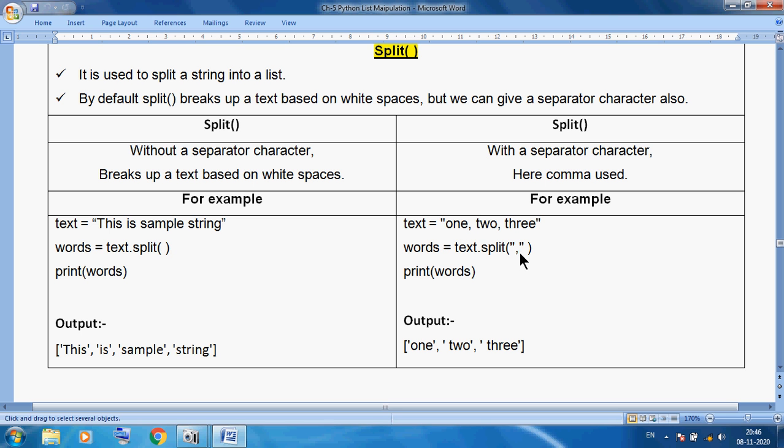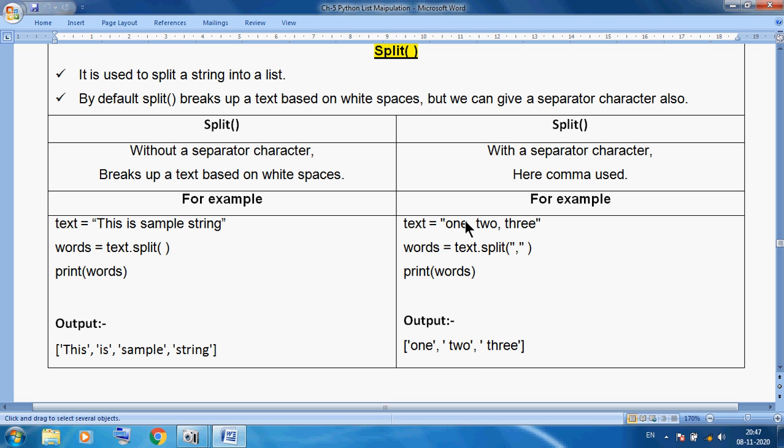So Python will search for the comma and divide this string into a list. You can see in square brackets 1 in 0 position, 2 in 1 position, and 3 in 2 position.